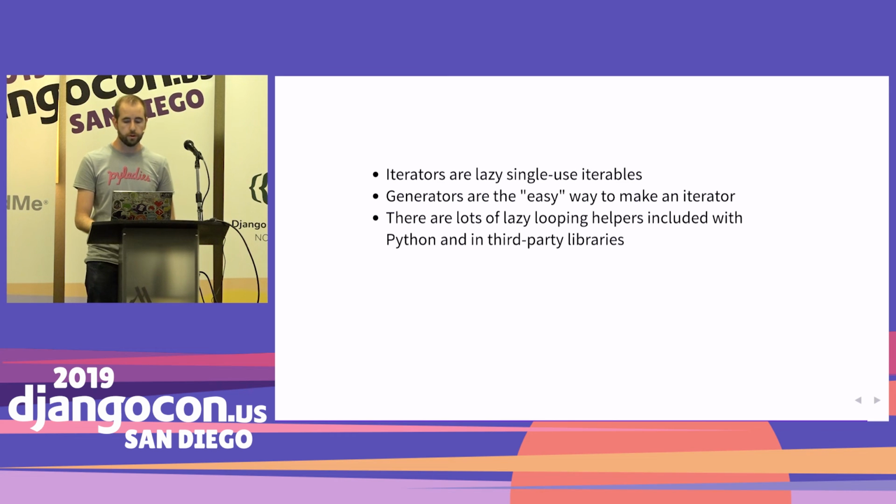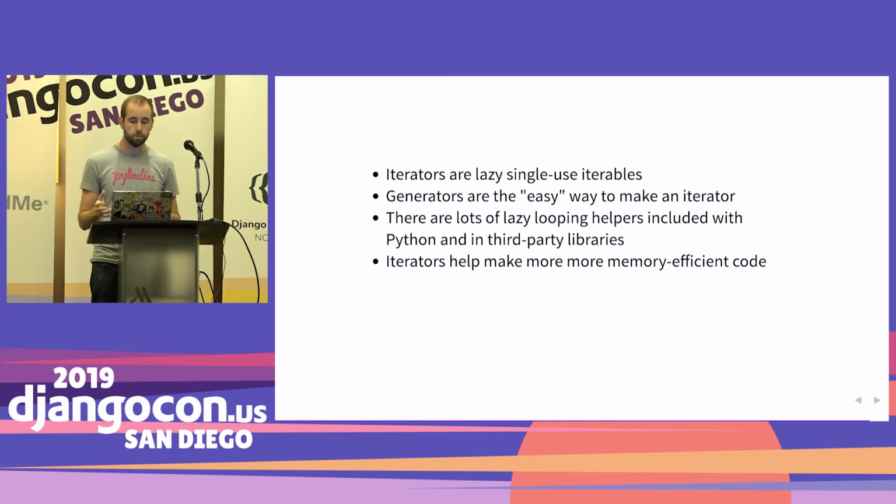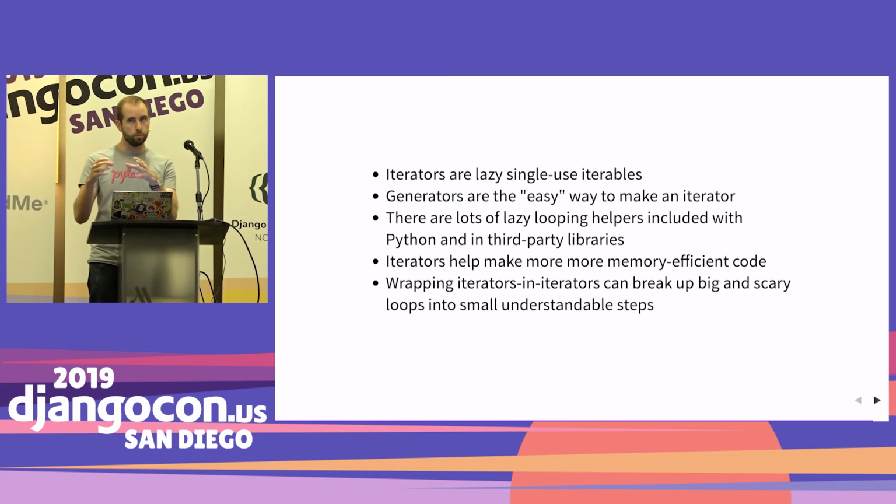The purpose of iterators is to make your code more memory efficient, even if you're looping over a really big iterable. Also, wrapping iterators in iterators can really help you break your big loops into small chunks and give descriptive names for each of these steps in your loop, which can really help improve the readability of your code, which is my favorite reason for using an iterator in Python.